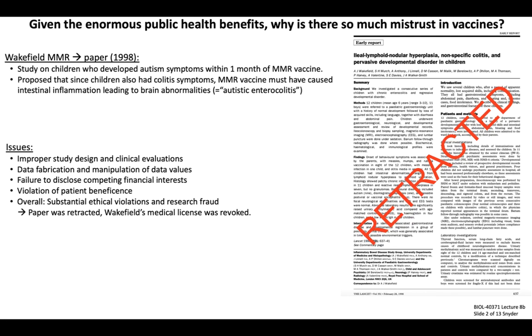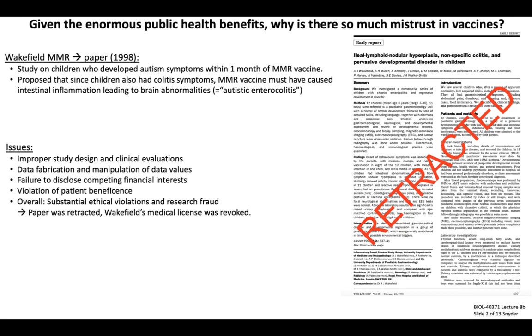Now, this paper and its authors' motivations were riddled with issues that ranged from flawed study design and experimental readouts to more egregious ethical concerns related to data fabrication, violation of patient beneficence, as well as conflict of interest. So there were issues with using a tiny cohort of only 12 patients with no negative controls, and these patients were actively selected by Wakefield based on his knowledge of their medical history rather than being randomized.